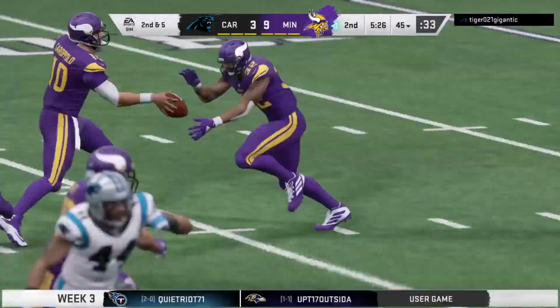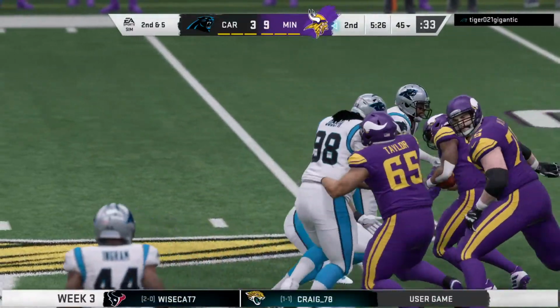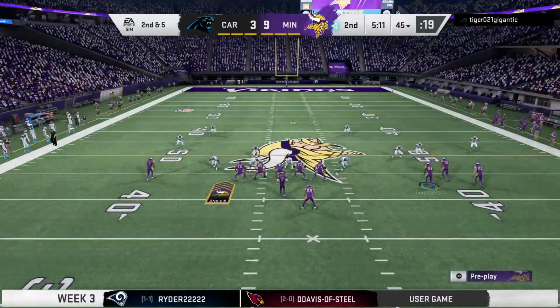Despite the blitz, they're still able to pick up a nice solid gain. The disadvantage of blitzing often alters the normal spacing and run fits and leaves creases like they were able to exploit right there. After the pickup of 5, here's 2nd and 5.